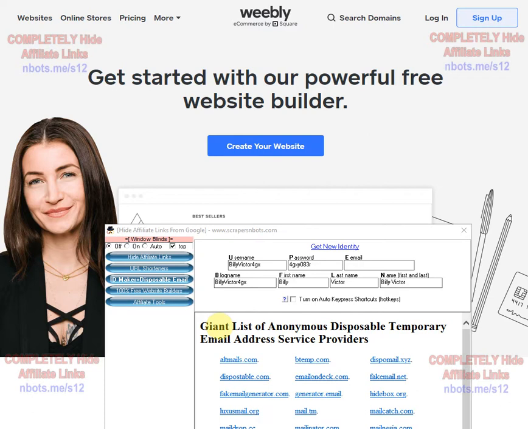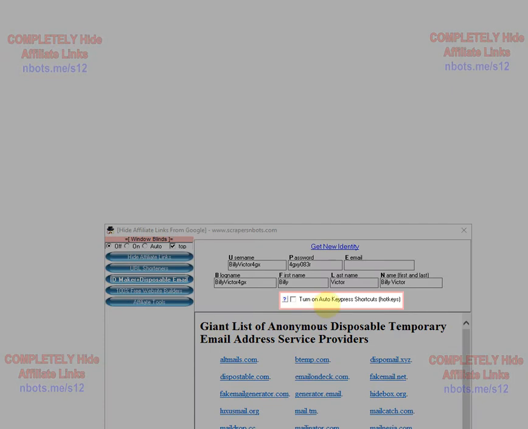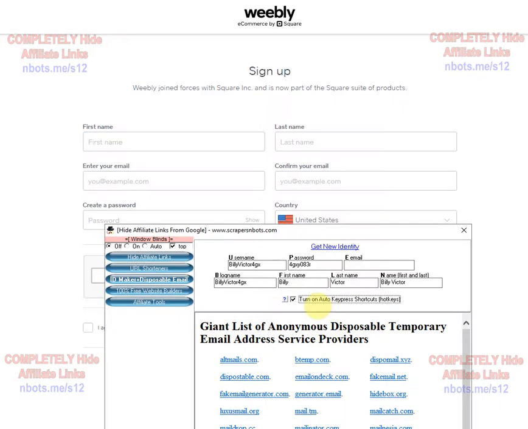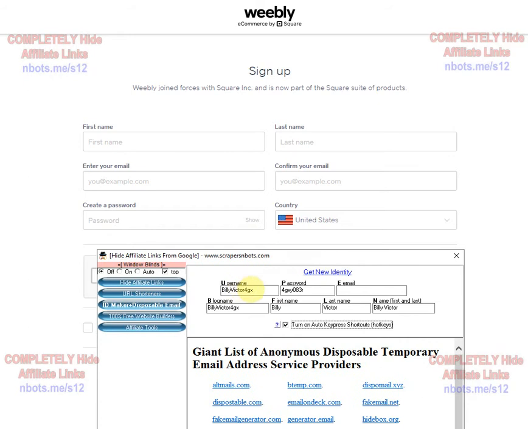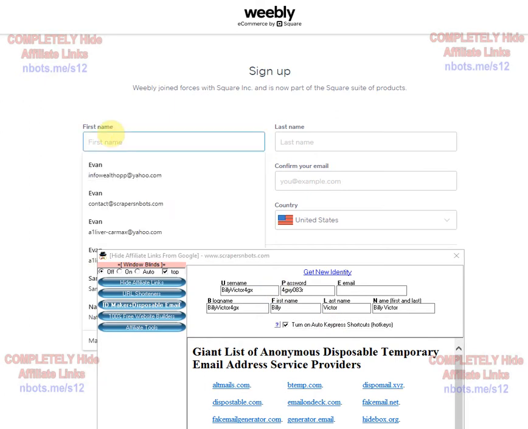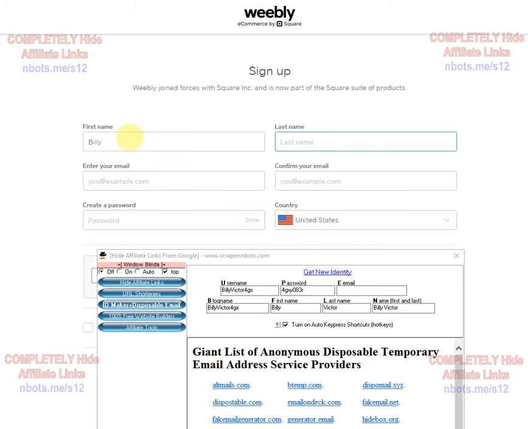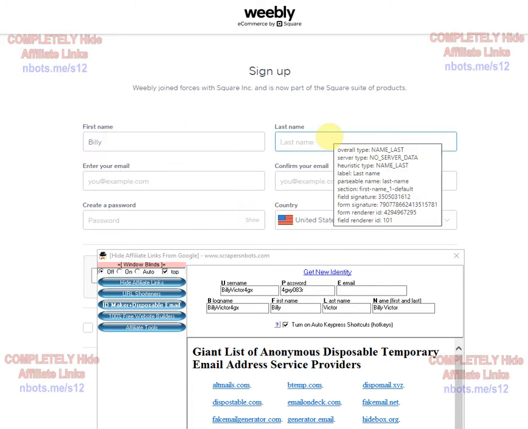You turn on auto key press shortcuts or hotkeys, and what happens is when you type, for example, if you want the program to automatically paste your username, you just type the letter U and it pastes the full username into the text box. Or your password, you just type the letter P. Or blog name, I'll show you, for example, like first name, we want the first name, so we'll hit the F key. And see how the first name is automatically inserted? Then we'll type L for last name. The last name will be inserted.